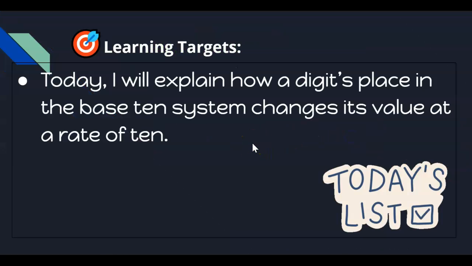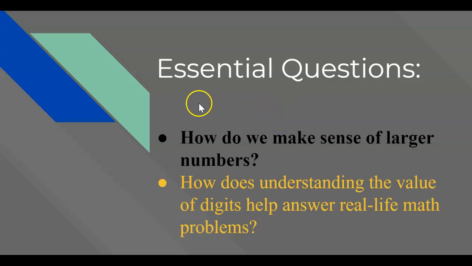Our learning target today is: Today, I will explain how a digit's place in the base 10 system changes its value at a rate of 10. Our essential questions: how do we make sense of larger numbers, and how does understanding the value of digits help answer real-life math problems?